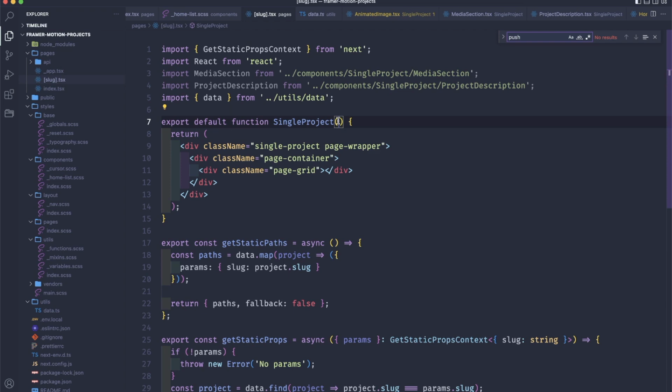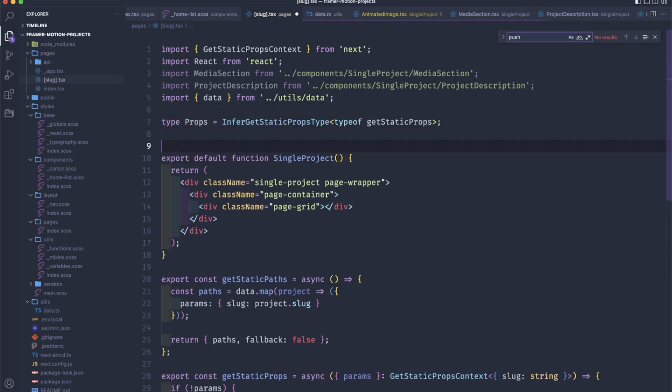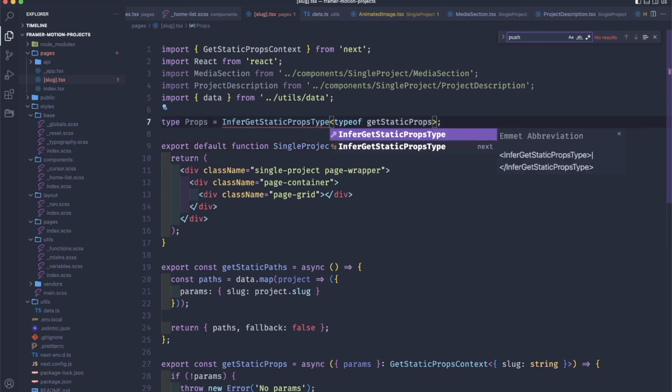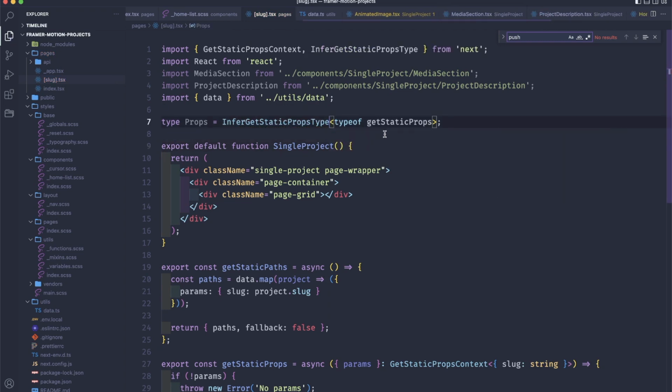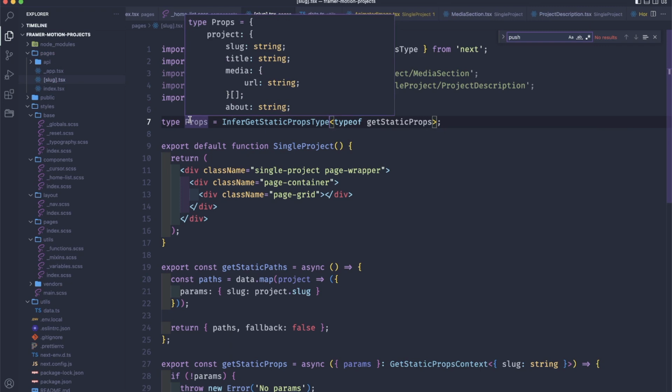And to make our TypeScript happy, you can write this little type definition. So our props, it's gonna be a project.